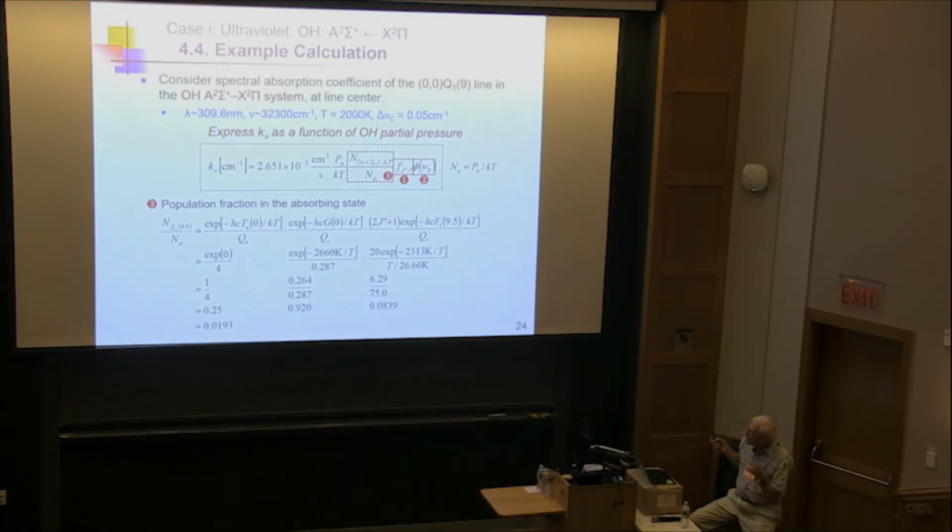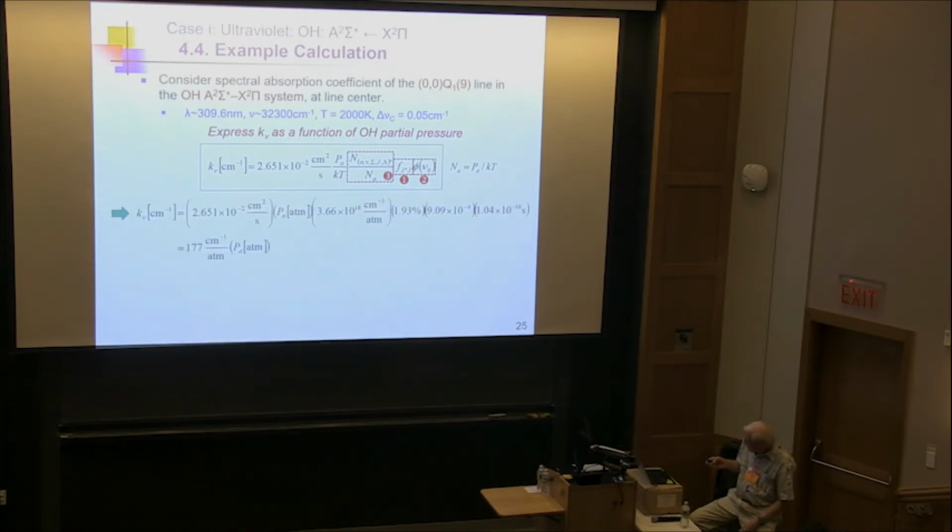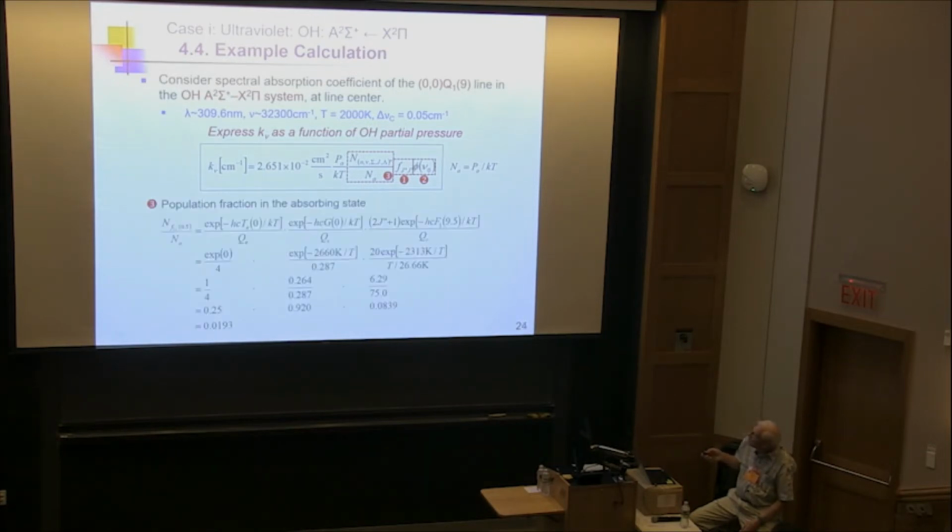I think if you keep this in mind, you can always make sure that you've got about the right answer. What did that say? I should go back. In the end, let's see. Okay, so when I'm all done, what is this? That says that the Boltzmann fraction in the absorbing state is 2%. Not bad.